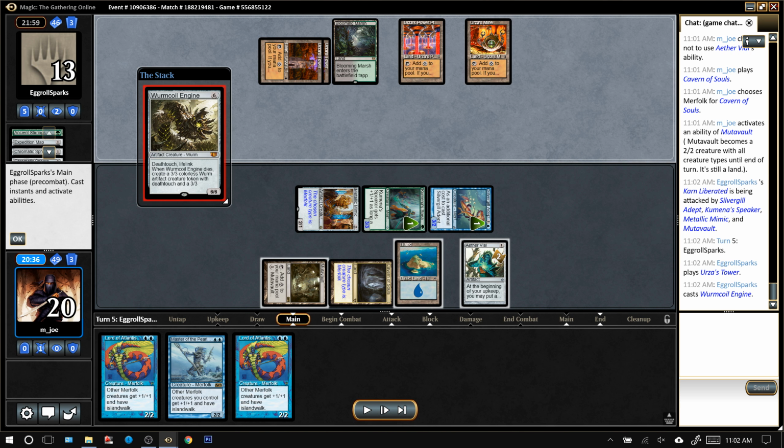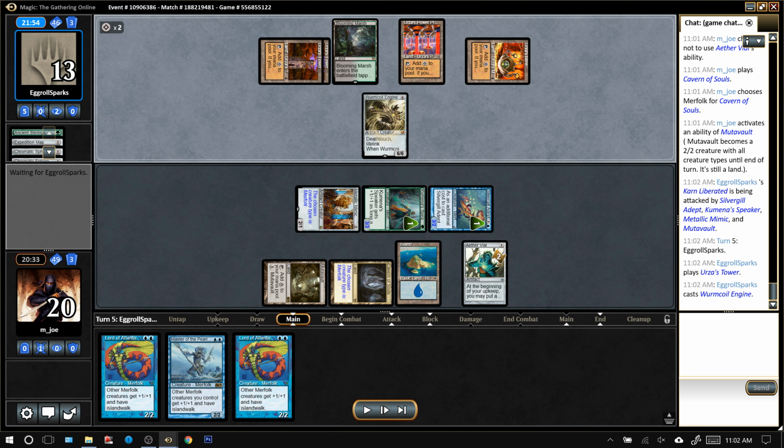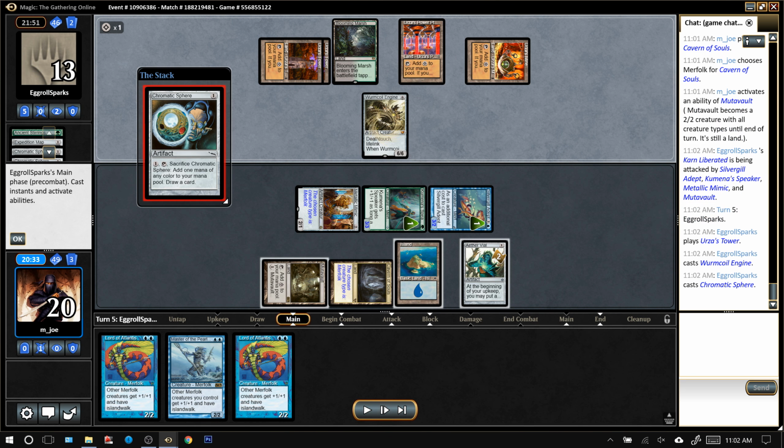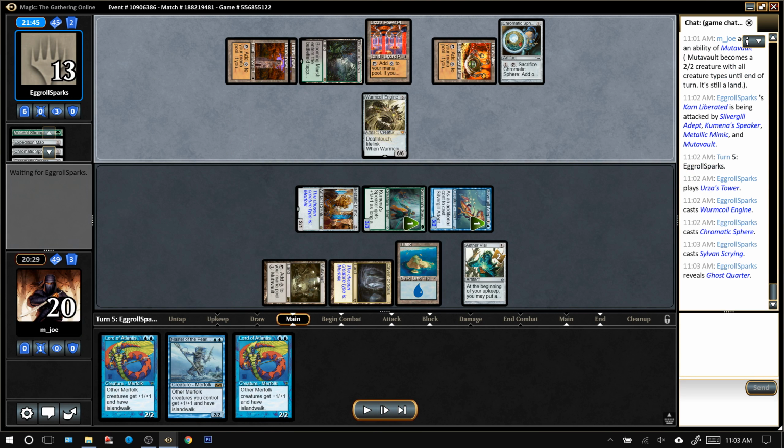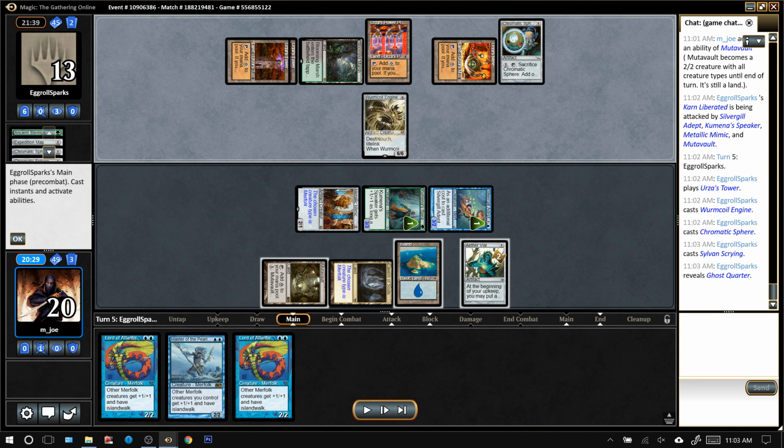Okay, tapping 2 towers. That probably means Wormcoil Engine. Okay, Chromatic Sphere, Sylvan Scrying. What did they get with that? Ghost Quarter, so they can take me off of my Mutavault.